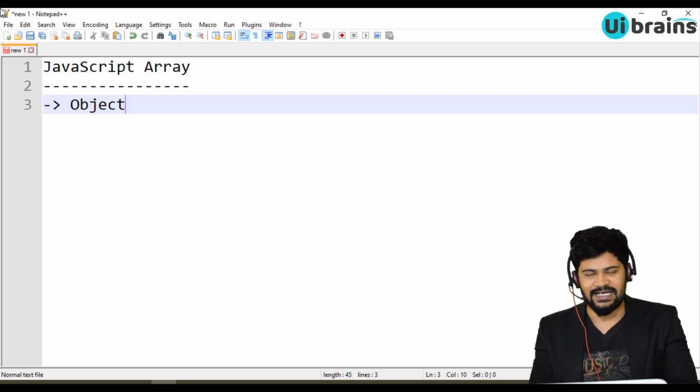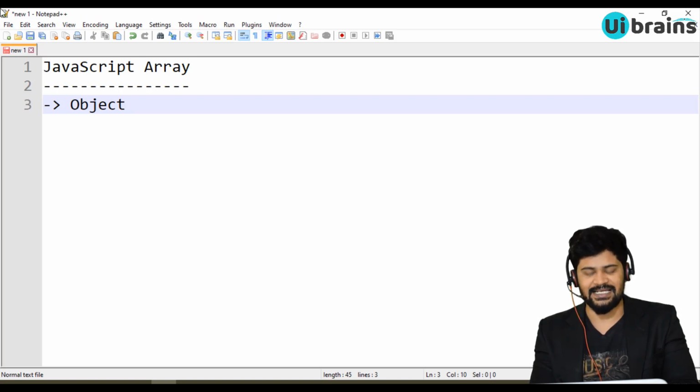Now the thing is, what is an array? An array is a collection of values or a collection of objects. It means if you want to represent multiple objects, like I want to store information of 10 cameras or 10 mobiles or 10 fans, 10 lights, 10 employees, 10 students, not only 10, n number of, okay. So a collection of objects or a collection of values can be string, number, boolean, it can be a mix also, okay. So if you want to represent any collection of data, then you go with an array.